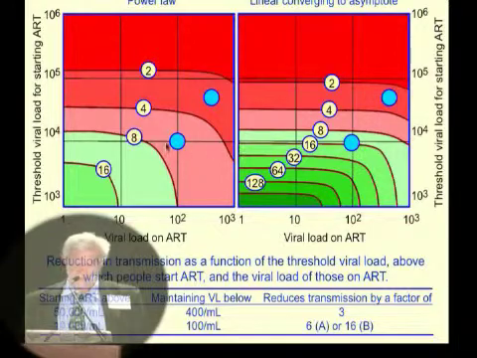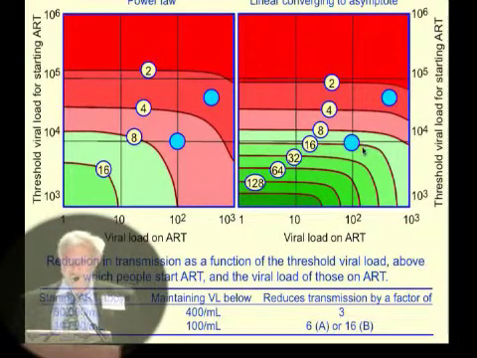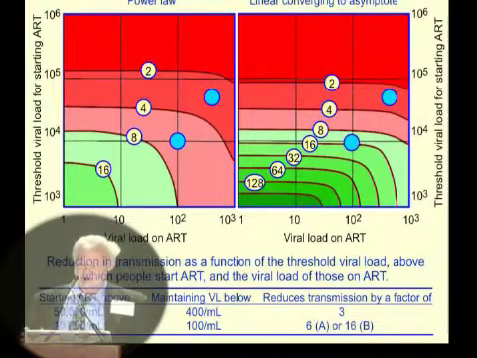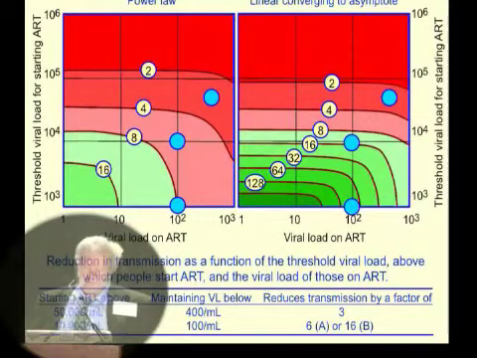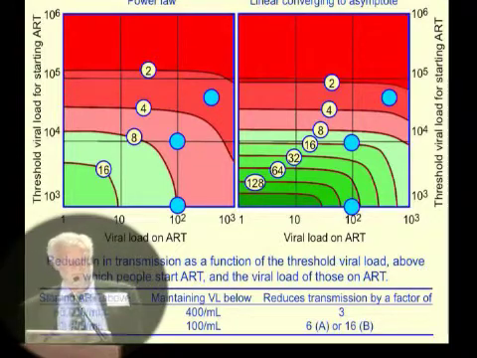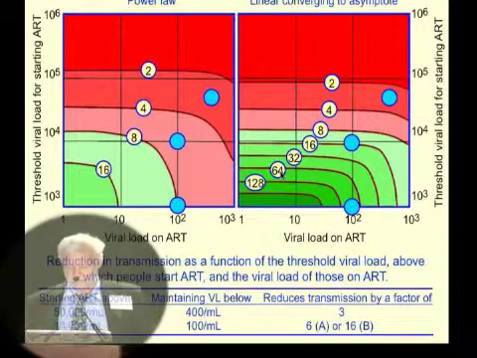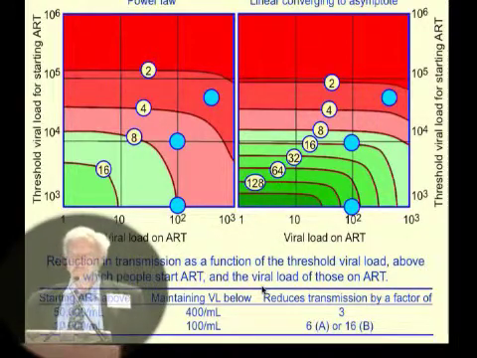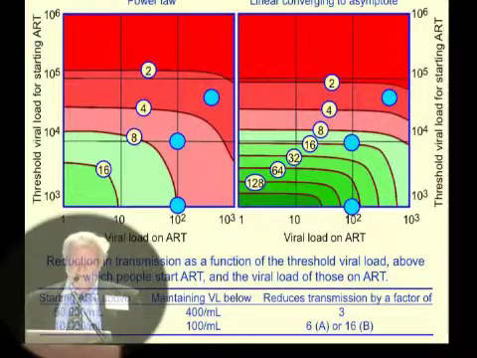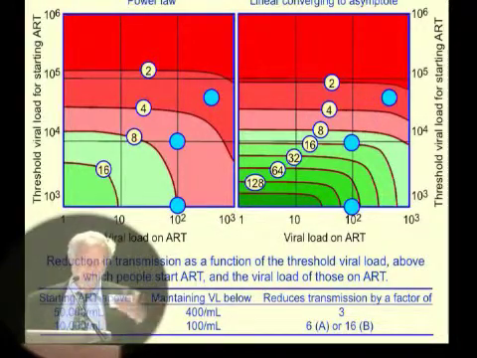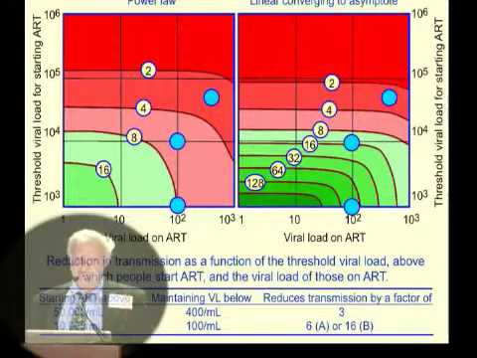And if you can do that, then on the previous model, you'd get about a 6-fold reduction in transmission. On my model, you'd get about a 16-fold reduction in transmission. So that's looking better. What you would really like to do is just start everybody immediately. Because if you start everybody immediately, then even on the more conservative model, you're going to reduce transmission by a factor of 8, which is roughly where we want to be. On the model that I'm proposing, we would reduce transmission by a factor of about 100, which is much better. But either way, if we start people on antiretroviral therapy immediately, irrespective of viral load, and we can sustain a reduction to about 100, then we're in business.